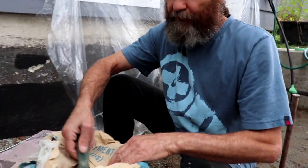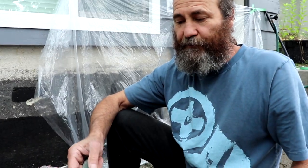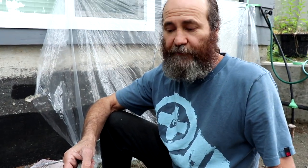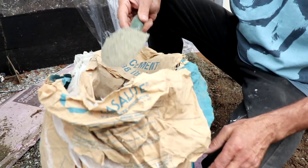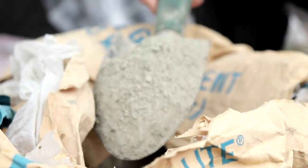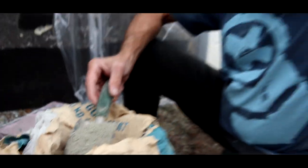What we have here with this cement has been sitting for about 3-4 months. As you can see, it has already started to get a little bit hard, but since we just need this one done temporarily, for a few months, until we're ready to do the paving, if you have some leftover that is still in this condition, you can still use it for something that is not so important.